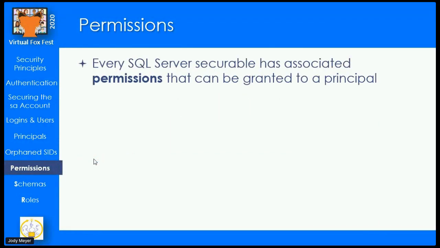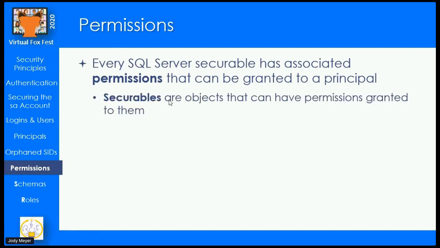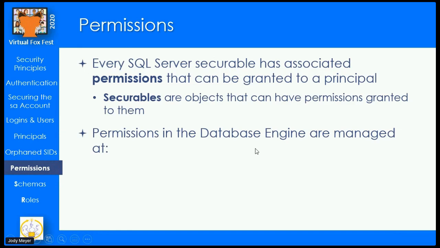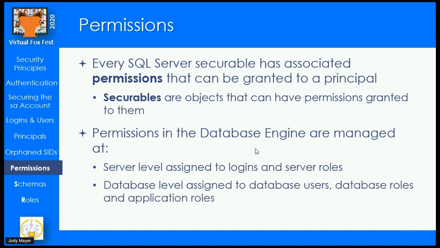SQL Server securables, tables, in the instance itself, the data, the DDL language, the data manipulation language, all of those have permissions, okay? Those permissions can be granted to a principal. Securables are objects that can have permissions granted to them. The permissions at the database engine are managed at the server level, assigning logins and server roles, and then at the database level, assigned to database users, database roles, and application roles. I'm going to scurry to application roles in a few minutes.